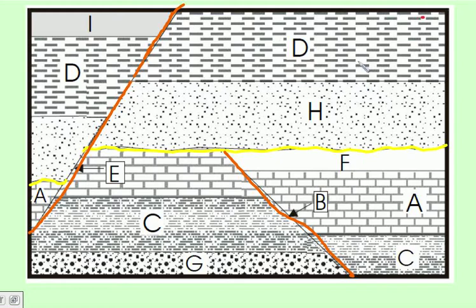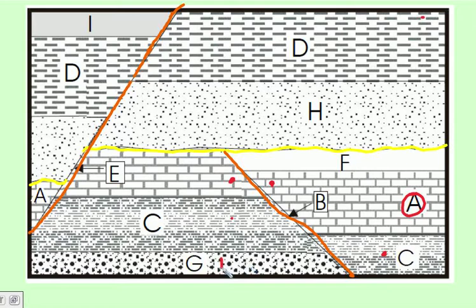So if I start here underneath the erosion, I can see that I have two layers right underneath the erosion. I have this white layer and I have this brick layer. Now we have to remember that the fault does offset layers, so this layer here is also the same layer right here, and that would be layer A. Okay, but I know there's still older layers than that. I also have layer C underneath, and that's represented twice because of the fault. And below C, I have layer G. That is the lowest down that this cross section goes.